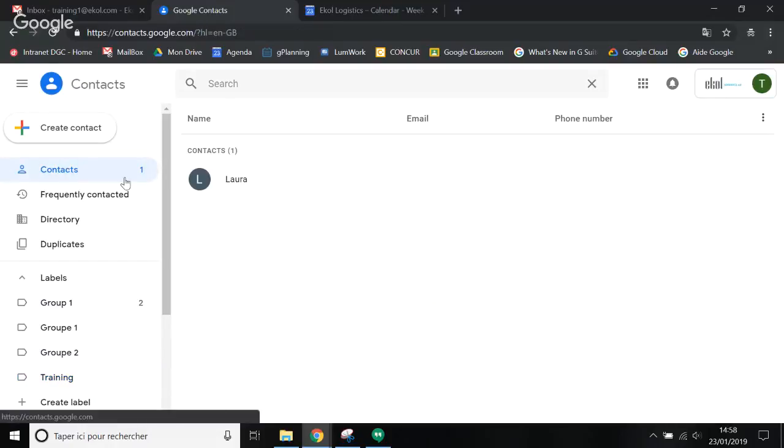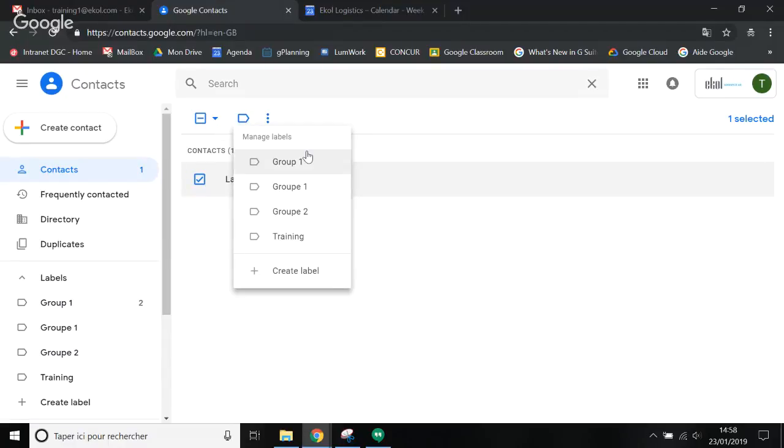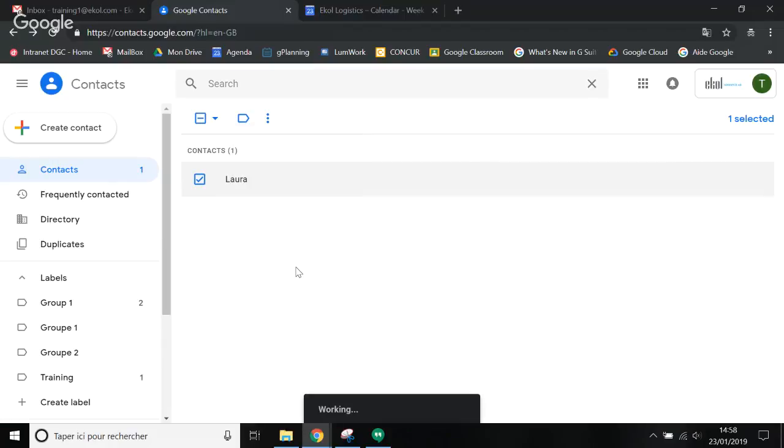So you have to, for example, select this one, Laura, and then I have to click on Manage Labels, and then I can select the group, I want to add her to the training group, and then I have to apply. It's the same way of thinking as when you tag your emails. One contact can be part of several groups. The group is like a label that you apply to your contact.